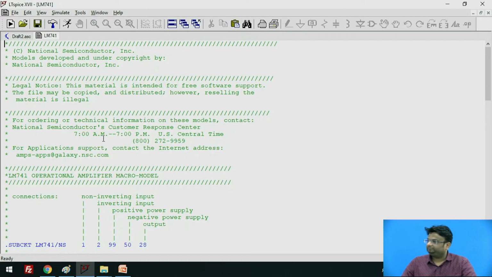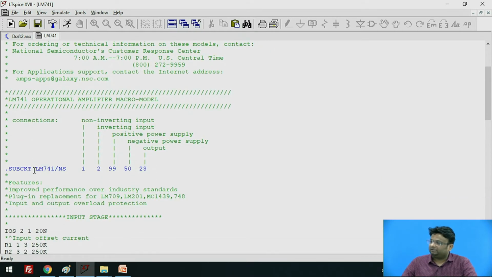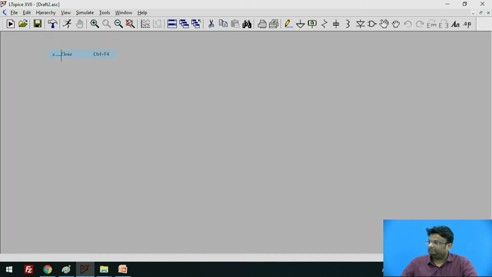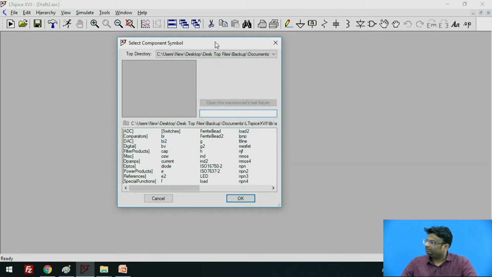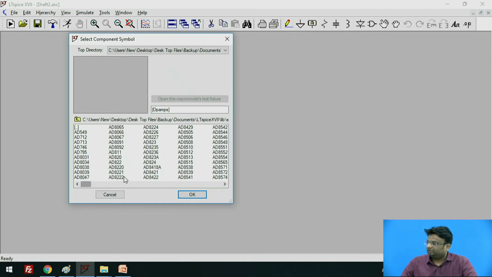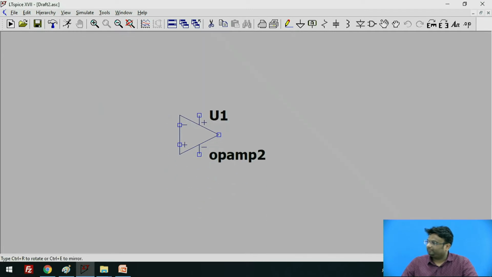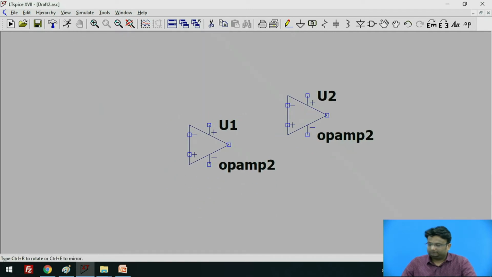Open that. As you can see, the description of the file. What we need here is this component name. Copy that name and now you can close the file. Now, go to the component, go to the op-amps and then select op-amp 2, click on OK and add that particular component.